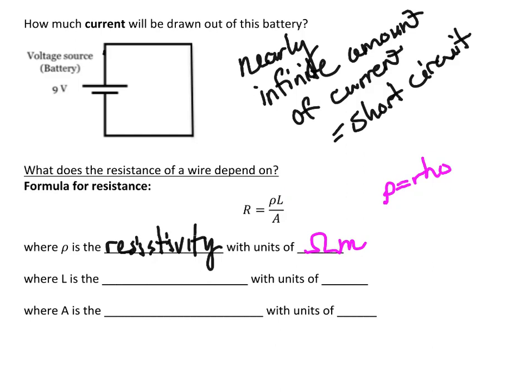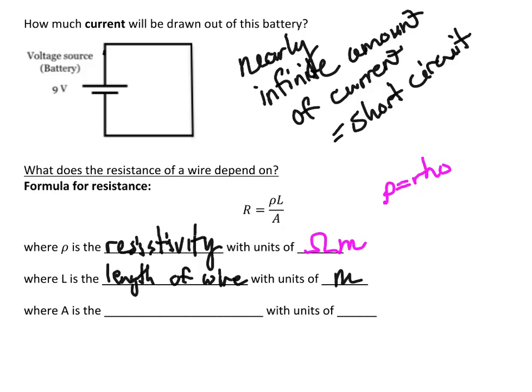So L is the length of the wire. So of course, it's the length that has units of meters. So this kind of makes sense too, that it's on top, right? A higher length is going to lead to a larger resistance, right? If you have a longer wire, that's just more friction, more stuff to bump into for the current. So it's harder for the current to go down. So the longer wire that you have, the more resistance you're going to face.